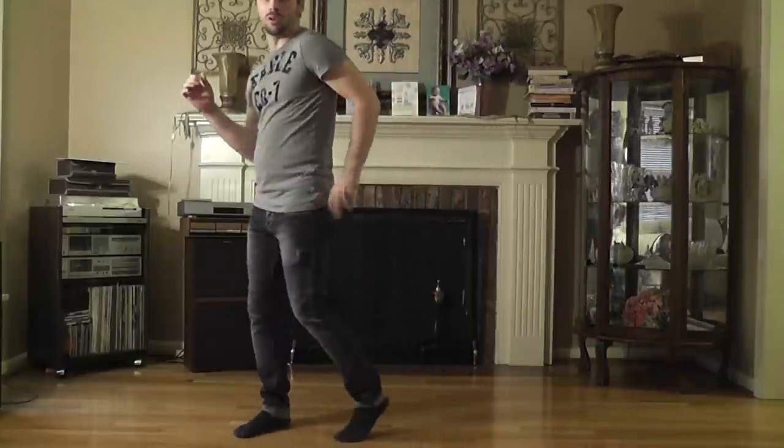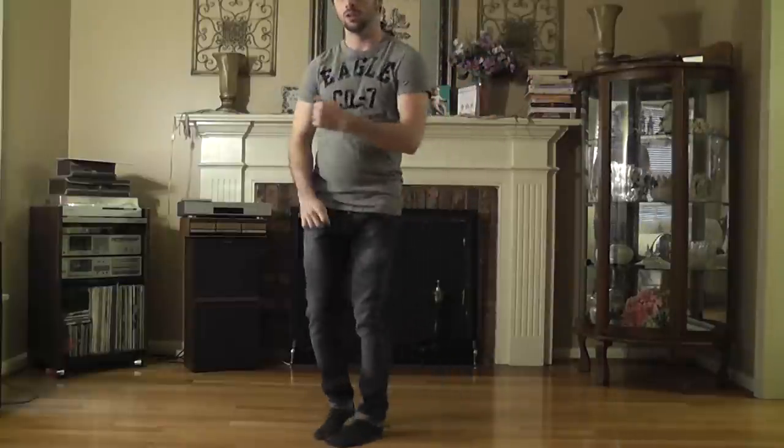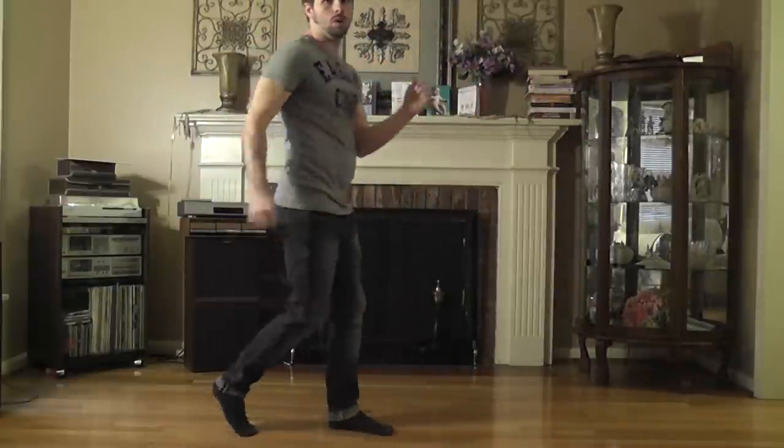So, when you have the basic move down of the skate, then you can double up on it where you just simply go one, but then two, and then one, and then two. One, two, one, two. And you can start speeding it up a little bit.